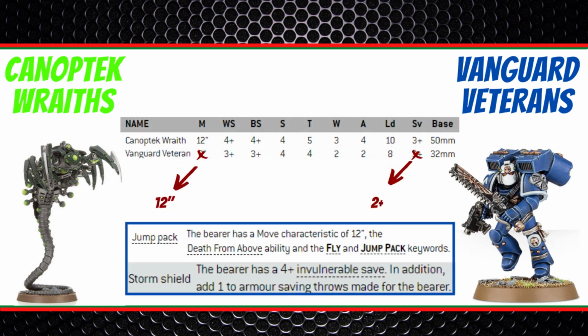This is purely the stat line only, so don't think about any of the abilities when we're talking about the stats. For example, yes, Shock Assault does give you an additional attack in the first round of combat for the Space Marines, but it's not a pure stat, so we're not talking about that at this stage. So I've just put here that the movement will have changed to a 12-inch movement for the Vanguard Veteran because we've already given them the jump packs to balance off the points as previously mentioned. And likewise, they're going to have a 2+ armor save because we've already brought the storm shields for them.